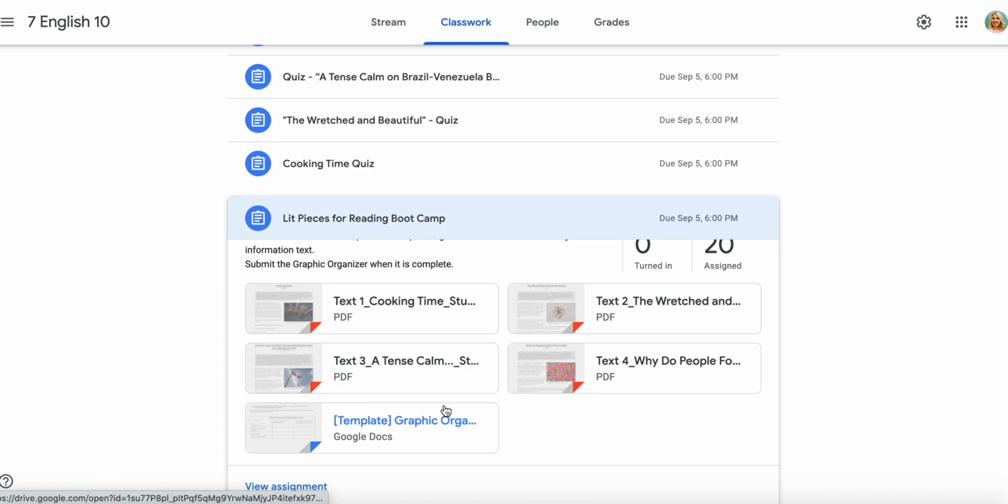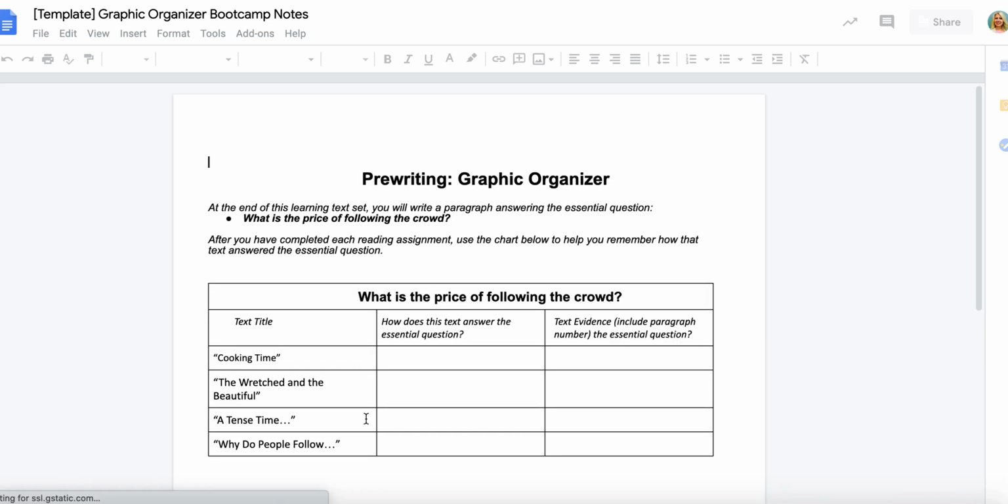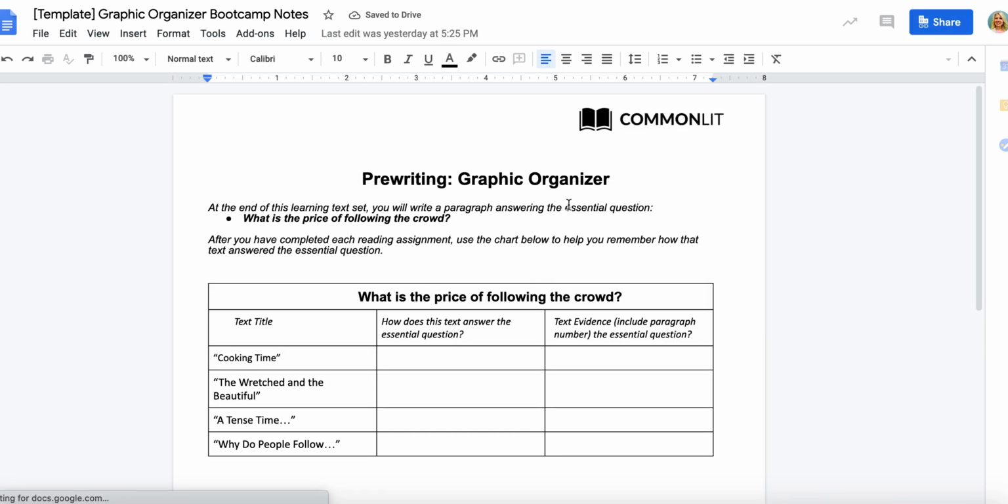And when you click on this, you will notice a PDF for each one of the lit stories. You will be expected to read one story at a time, and you will open the graphic organizer, which is right under the stories.